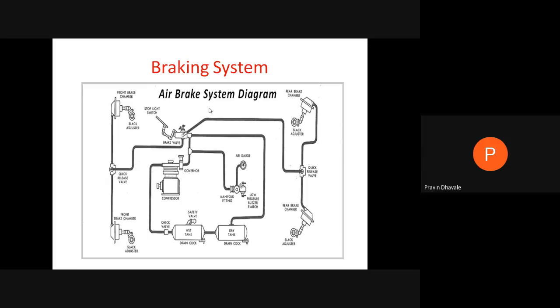In this way, the air brake system will be operated in the case of four wheelers, right? This is the diagram. It shows the air brake system that will be utilized for the four wheeler. Do you understand the braking system? Yes, sir. समजताय का? Okay, then draw this diagram.